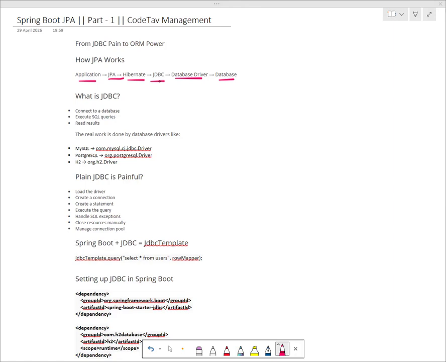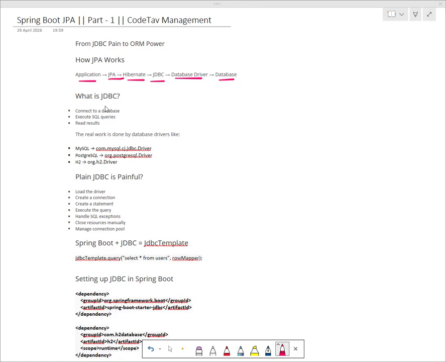To implement those things, database drivers are there: the vendor specific code, like MySQL or PostgreSQL drivers, that does the real physical connections. And next is the database, which you know about.